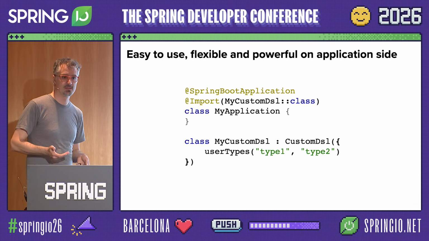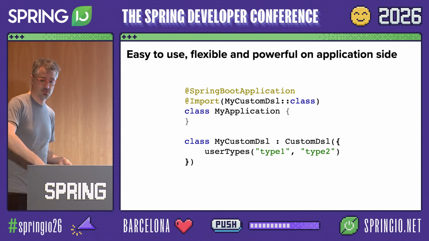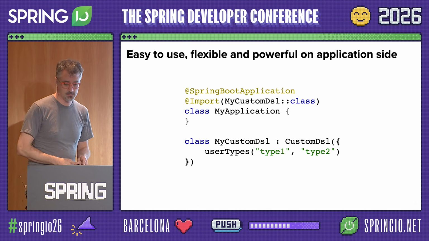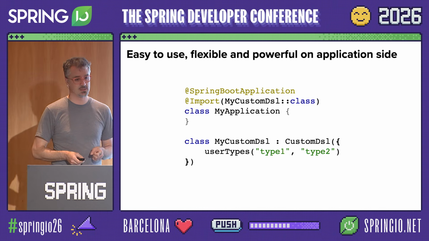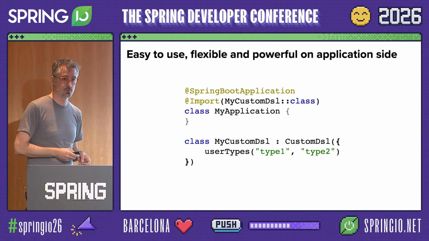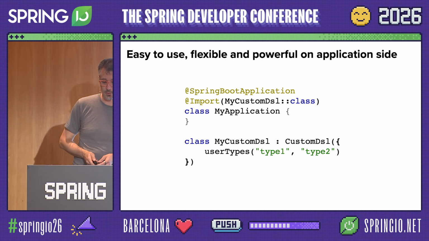And my hope is that there are more and more Spring libraries that are using either the Java flavor of that or the Kotlin one to expose the right level of flexibility and give more flexibility to the user to do some, again, if statements, for loops, whatever they need to do.